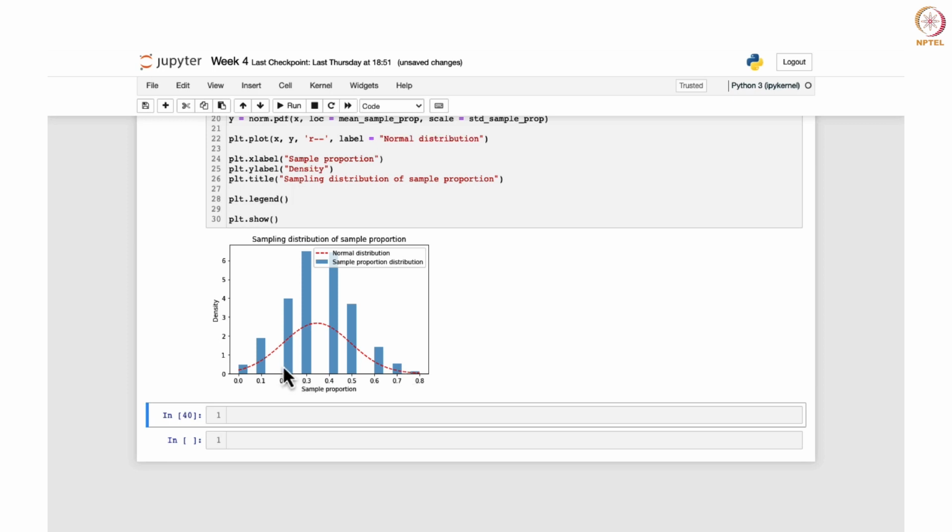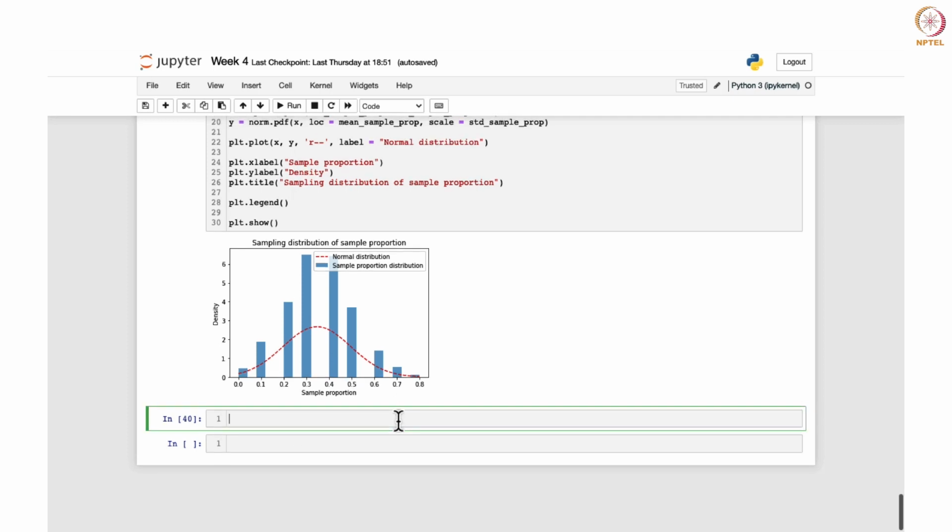So you can see that in the theory we have studied that your binomial can be approximated by the normal distribution provided np and n into 1 minus p, that is nq, is greater than or equal to 10. In some books you would find that instead of 10 you use the value 5. So if np is greater than 5 or n into 1 minus p is greater than 5, that is the threshold value. So you have to fix on one and then use it throughout.